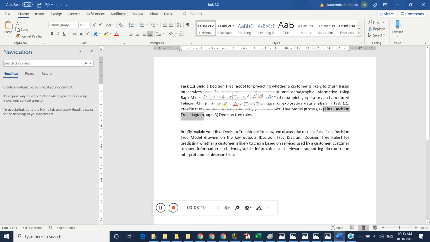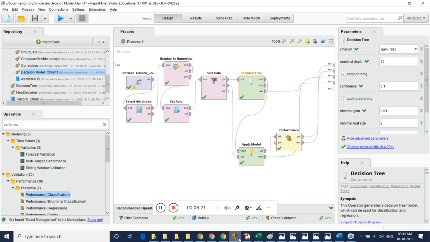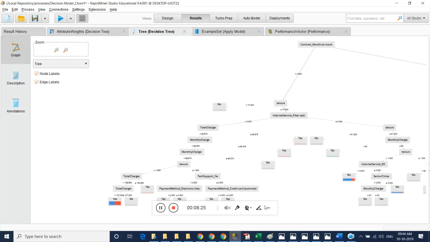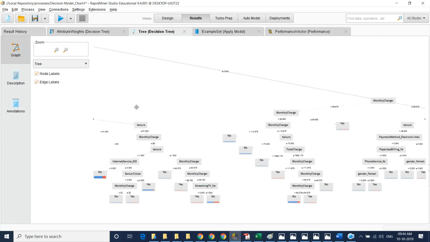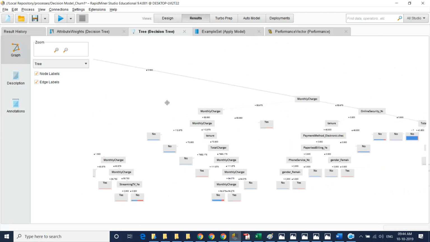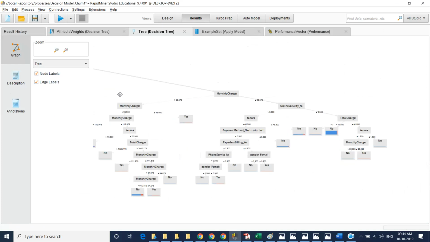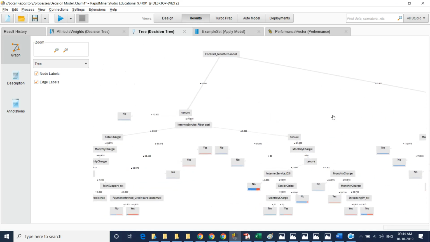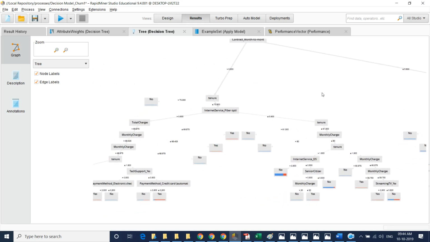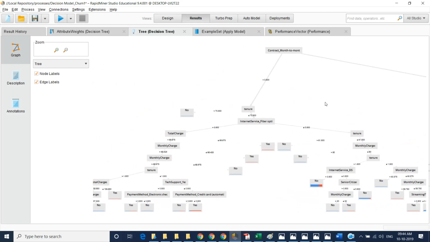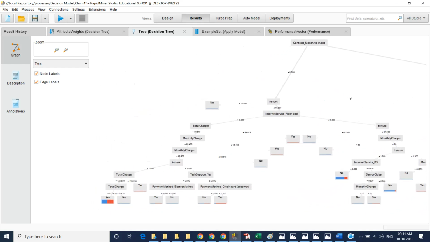I didn't show you the decision tree results yet. This is the resultant decision tree, a big decision tree. I will copy paste this one, no need to worry about it. I will give you screenshots; just copy paste that one.